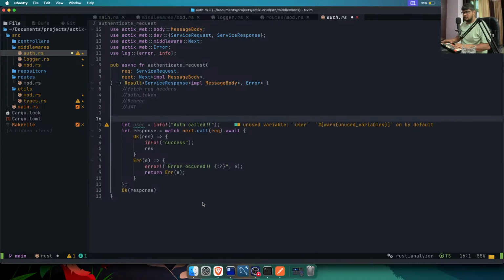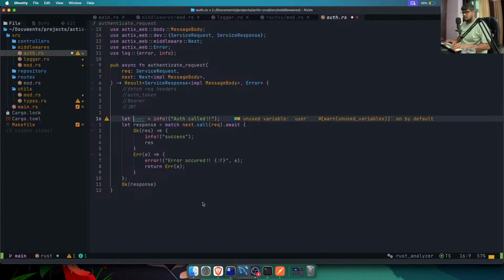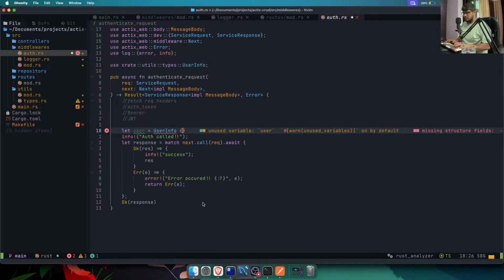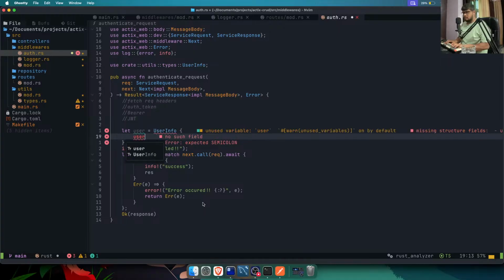I think I made a boo-boo, but again, no problem. I'll say user info, user ID 1.